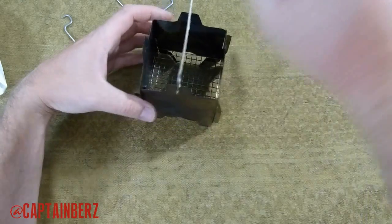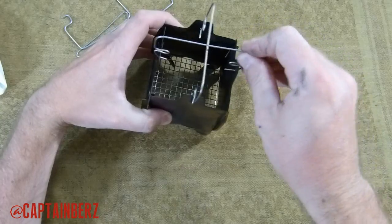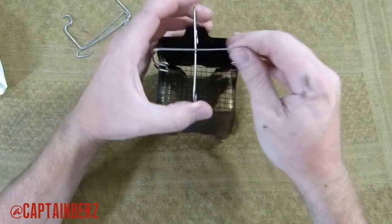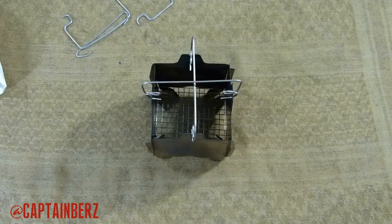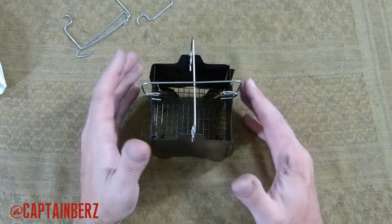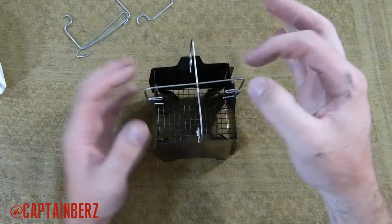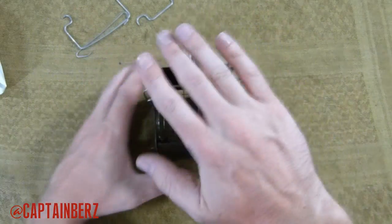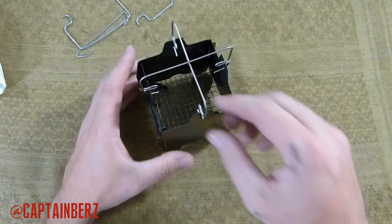And you put this one over top like this, and bring it over here like that. And then you can put a little bit smaller of an item on top. I find this to kind of be, it's not the best as far as holding something that is a little bit smaller, like maybe just as big as this. But it does get the job done, and it's relatively easy.